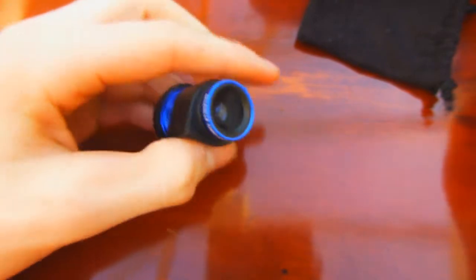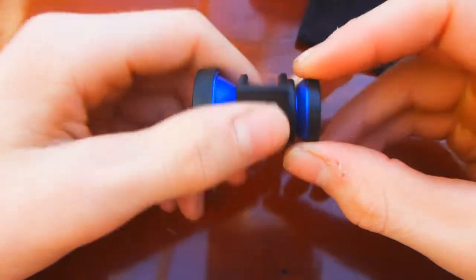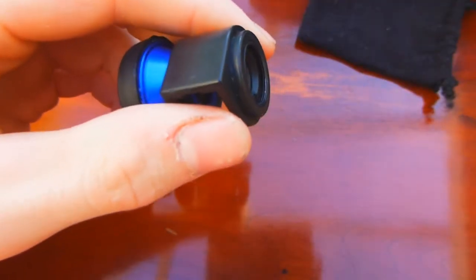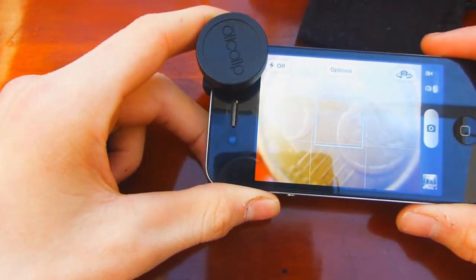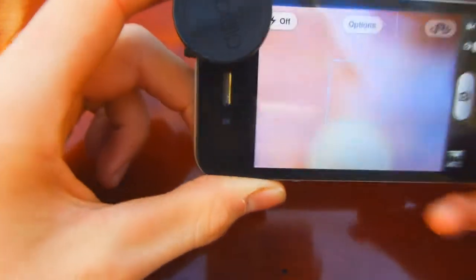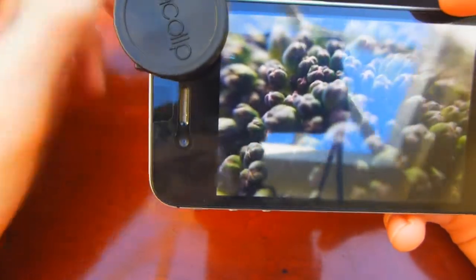Okay, so the next lens on this is the macro lens, and this would be my second favourite lens next to the fisheye. And this is for really up close shots. And it's just that, and I really like this lens. I've taken some nice pictures with it. So I'll show you it now. I'll test it out on this coin actually. So you go really close to it, and it'll start focusing really well. Get up real close to things. I've taken some really nice pictures with this. I'll show them to you now.